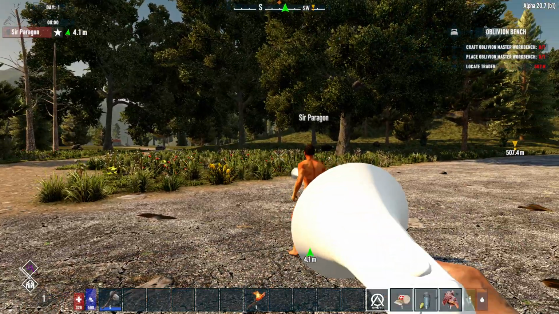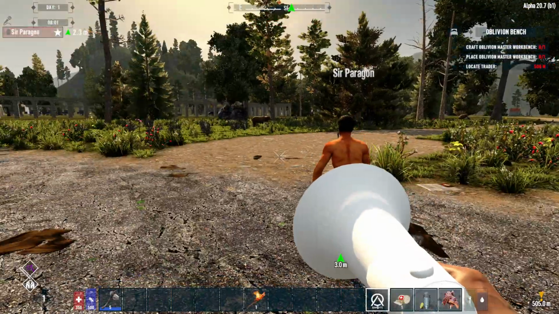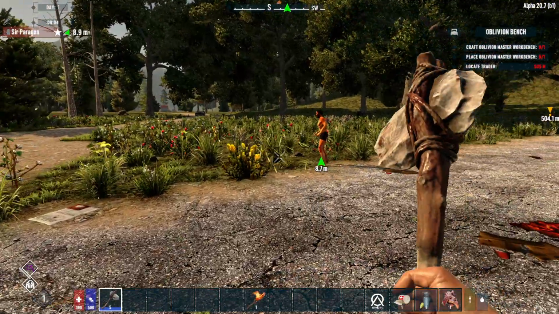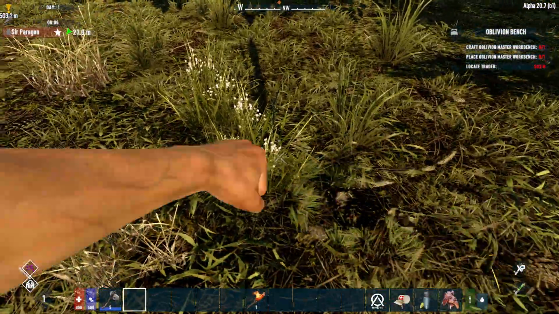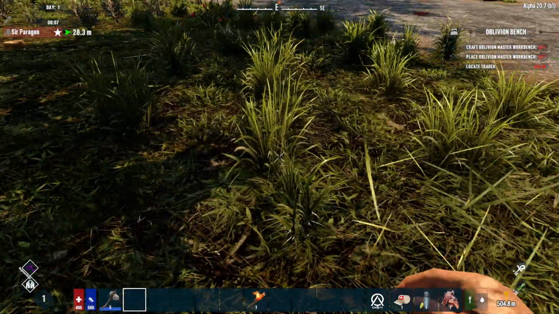Alright. Craft Oblivion Master Workbench. God. You scared me. Sorry. I've batted that burr over there. Getting some fibers, a sleeping bed down or something. Oh, trader's not too far, half a kilometre.